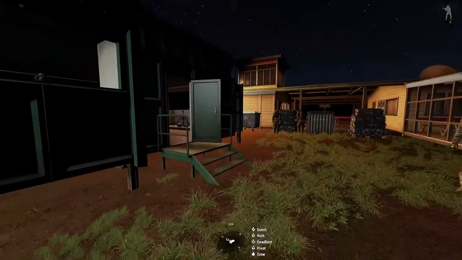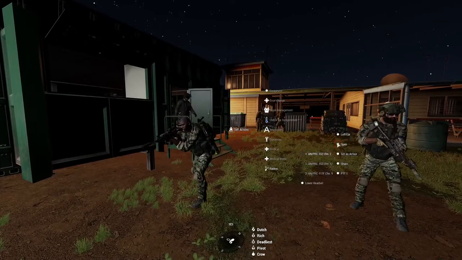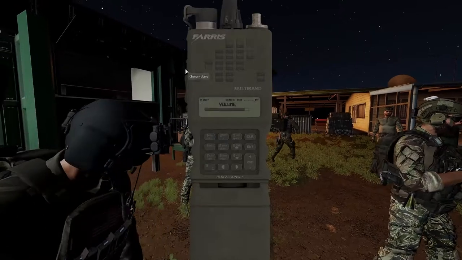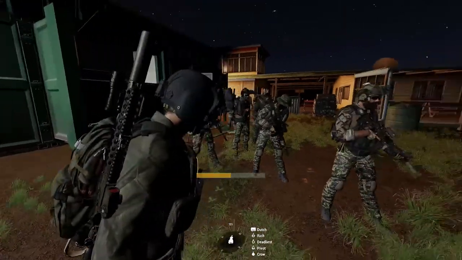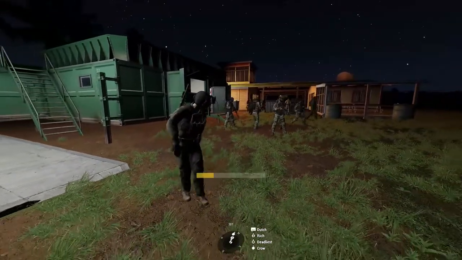I'm outside. Let's take it outside, we're going to group up. Hey Rich, go ahead and pull the team on me. You see that pinnacle LC? Yes. Alright, let's back up a little bit. Don't get much chatter here.